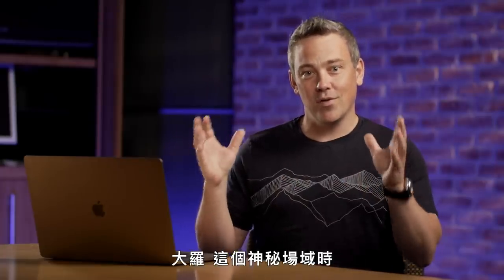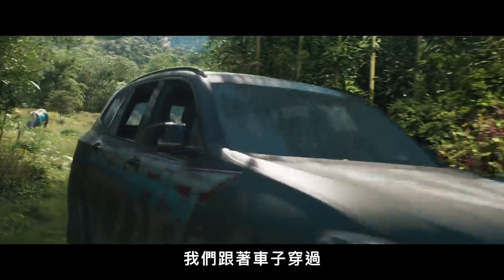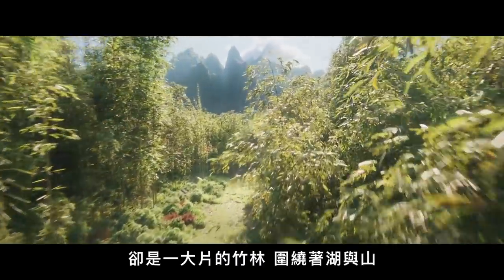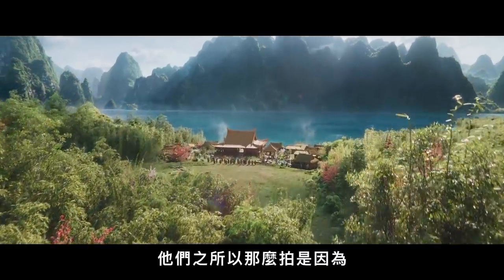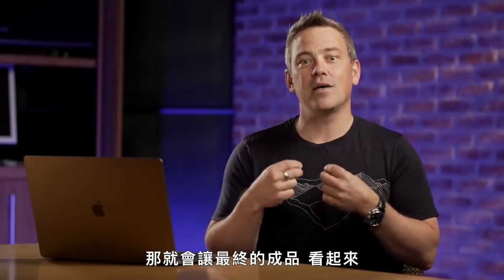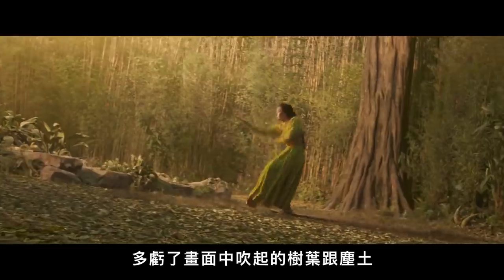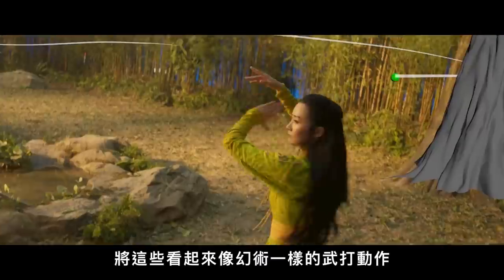A good example is the introduction to the mythical location of Tao Lo. The crew followed a car through a few bamboo shoots they had on stage, but in the final film it's a giant bamboo forest with a lake and mountains. The reason they do this is that having reality to test themselves against helps make the end result look as real as it possibly can. The martial arts work in the film is beautiful, augmented by swirling leaves and dust that help create really magical choreography.